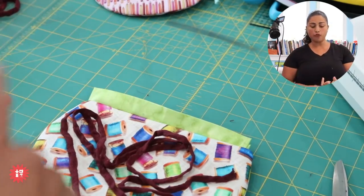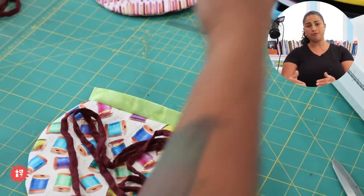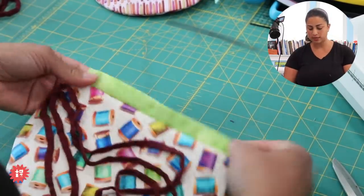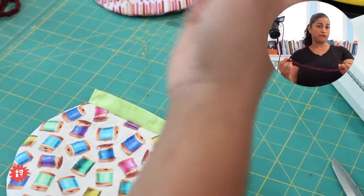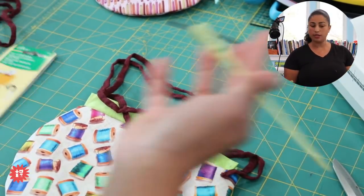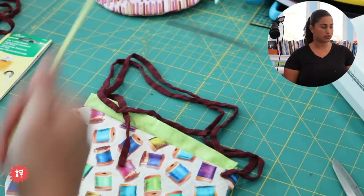So I've gone over how to use a plate as a template, how to measure down, how to cut the clean edge off the top, making your casing, the dimensions to use, how to measure and figure out how long you want the drawstring cording to be, and how to use the little bodkin to insert it in your casing.